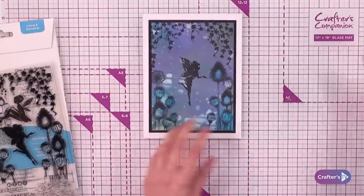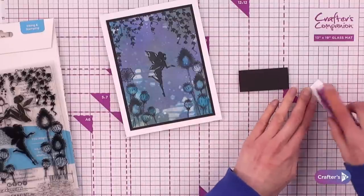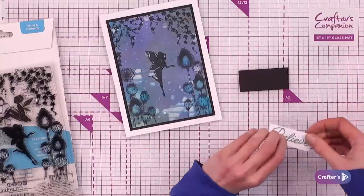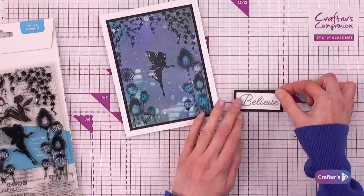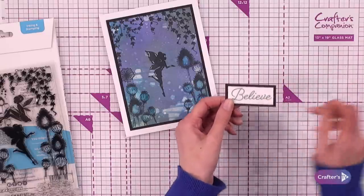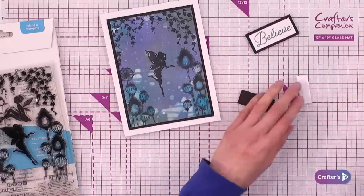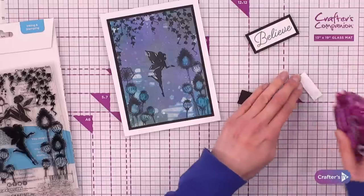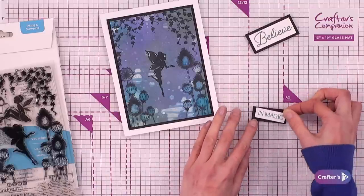Isn't that pretty? But we talked earlier about stamping with these. We did do our abstract stamping where we weren't worried too much about getting that crisp stamped impression. But if you want a crisp impression, then absolutely you can get it with these ink pads. That is the Awakening Forest, and then we've just used the Sailor's Wake for that sentiment. Don't they stamp beautifully?